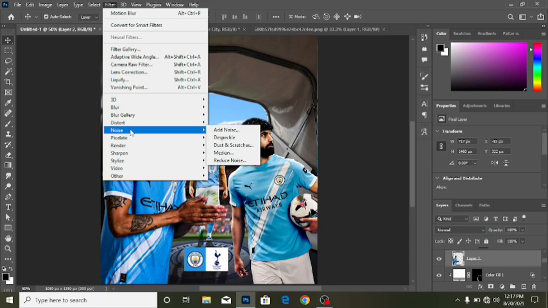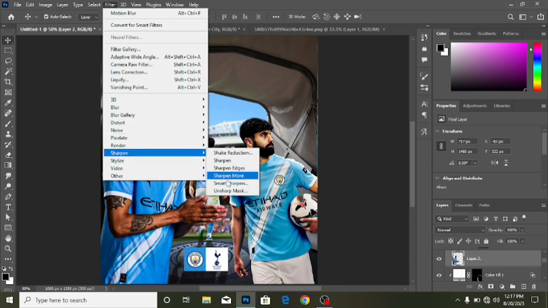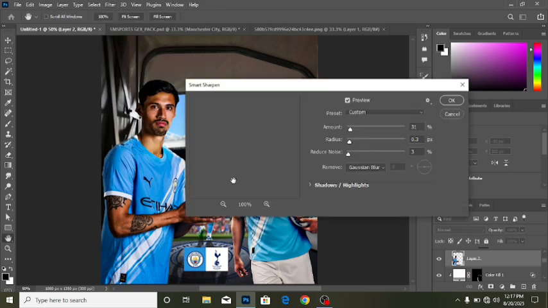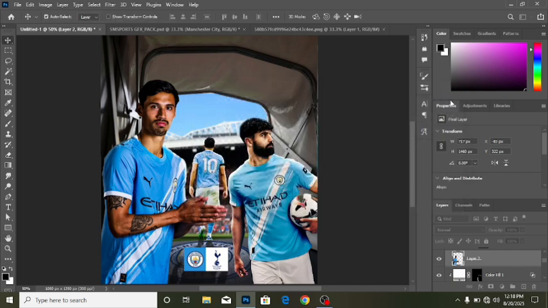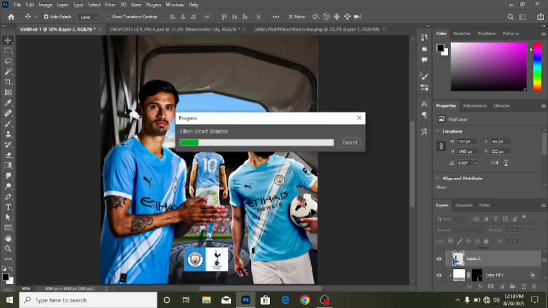So now the next thing I'm doing is sharpening my images, and I'm starting with a new guy. I don't know his name, my bad. I do know his name, but I can't pronounce it correctly. So I'm really trying to not ruin it. So basically all we are doing here is sharpening our image, making it pop more. I'm gonna leave that at 72. Might take a minute to load.